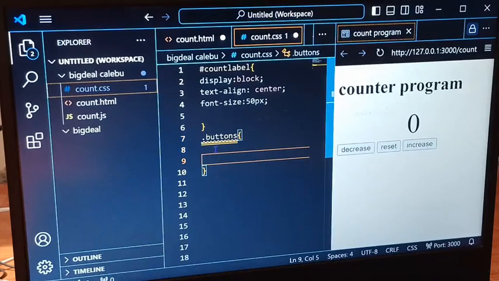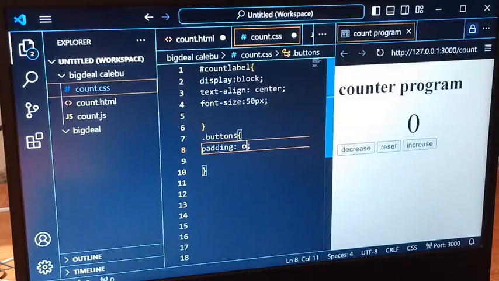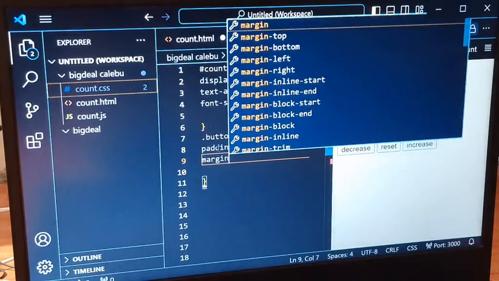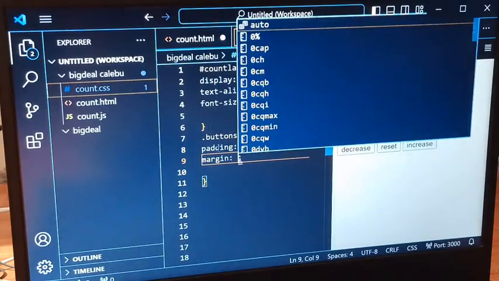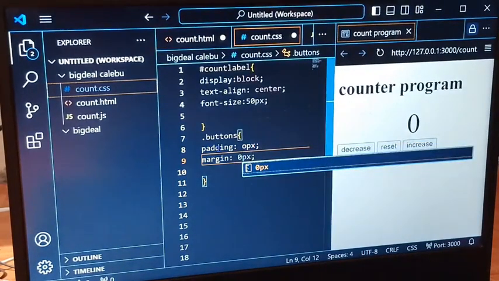Let me begin with padding. I'm going to set it to 0. I want 0 pixels. Margin, also let me set it to 0. Also I want it to be 0.